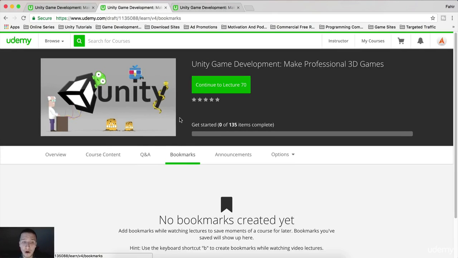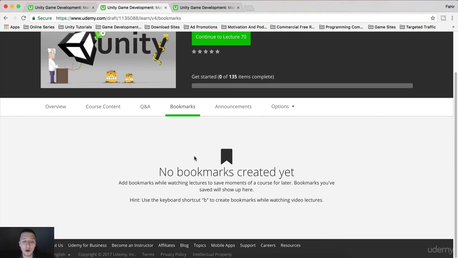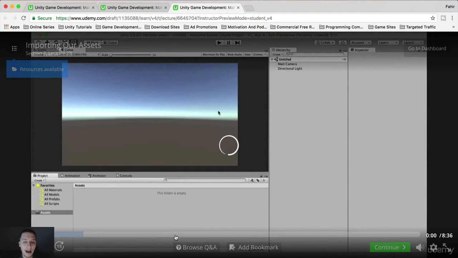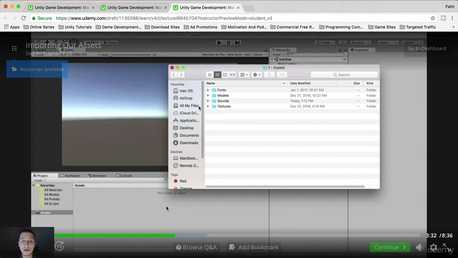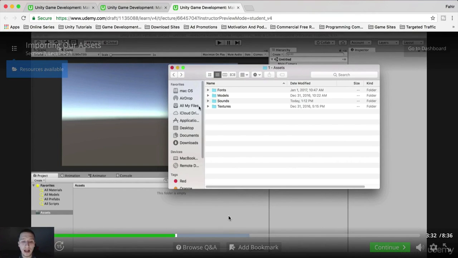Moving forward, we have the bookmarks tab here, and here you will see your bookmarks. What are bookmarks? Well, let's say you are at, I don't know, 3 minutes and 32 seconds of the course, and I say something important that you want to take a note of. So you can click on add bookmark, and then here you can add a comment.